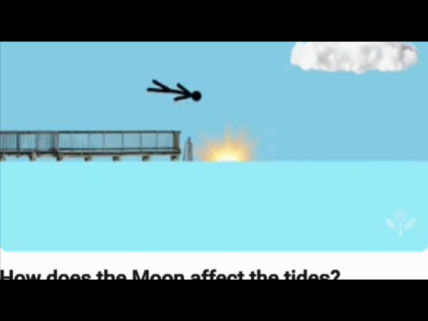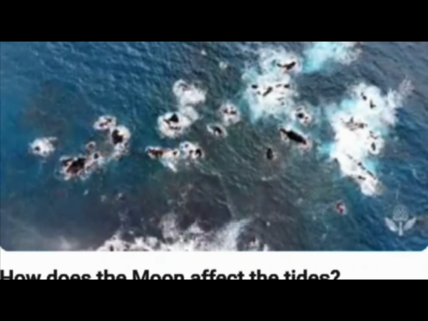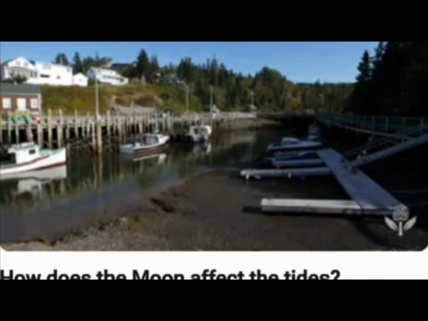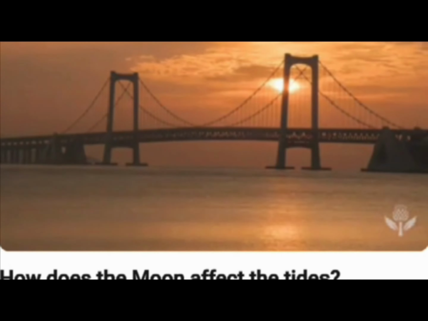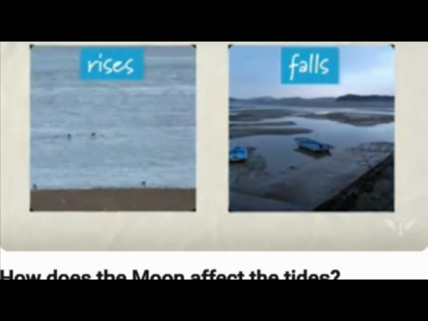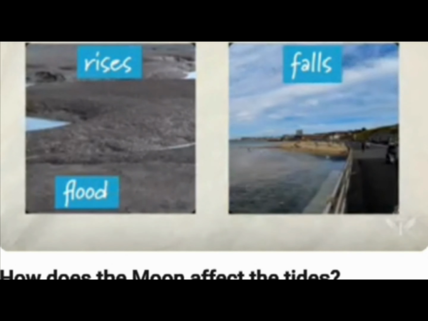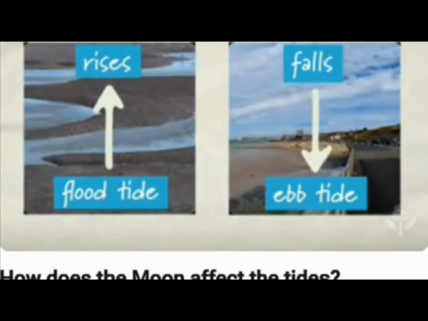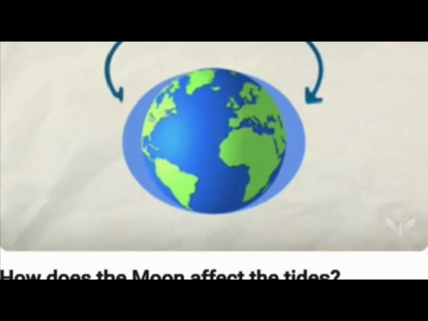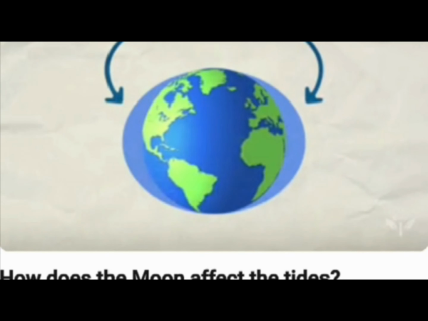If you build a sandcastle on the seashore, a few hours later it might be completely underwater. Let's dive into why. When we talk about the tide changing, we are referring to the rising and falling of the surfaces of the ocean and other large bodies of water. The tide rises and falls twice a day, shifting roughly every 6 hours in either a flood tide or an ebb tide.